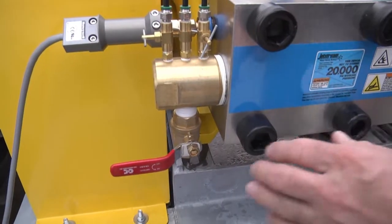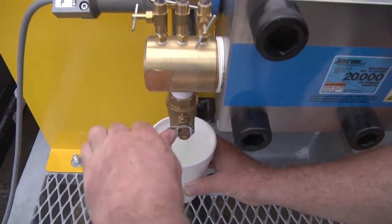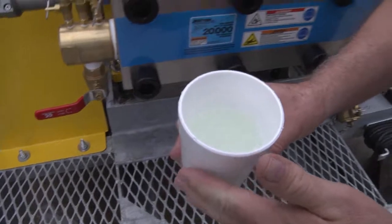You just come over to where the lubricator lines are and take a sample and look at the condition of the water in your cup.